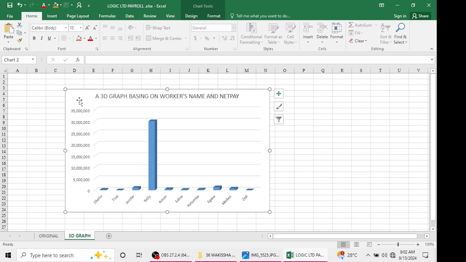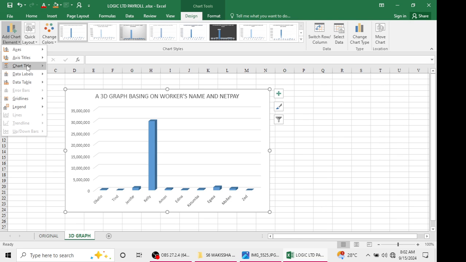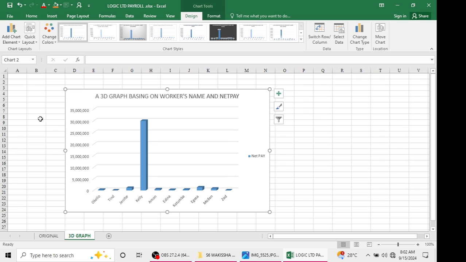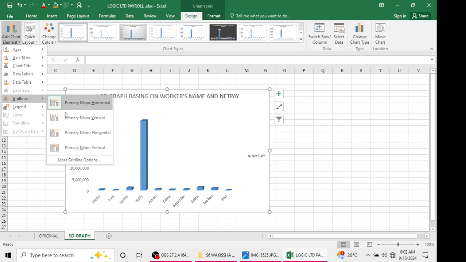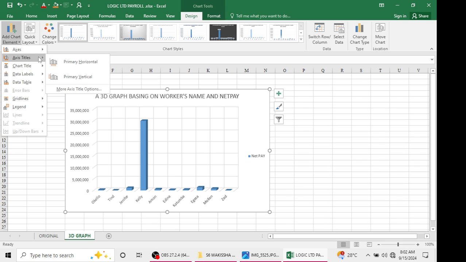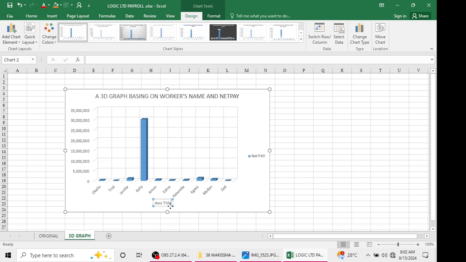Click at the graph again, go to design, give it at least a legend. A legend is here, a legend on the right. You can make a lot of changes. You can put grid lines for that impression. You can put the x-axis, y-axis. This is x, this is y. This one is to do with workers.